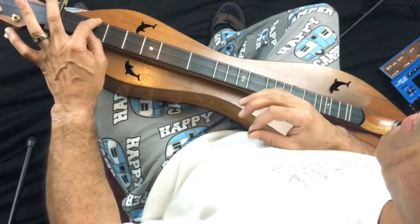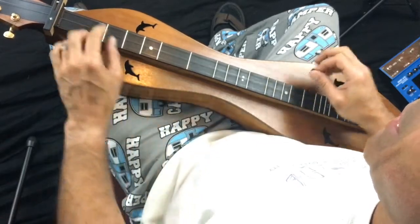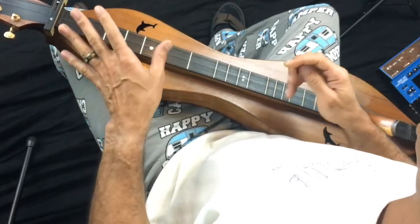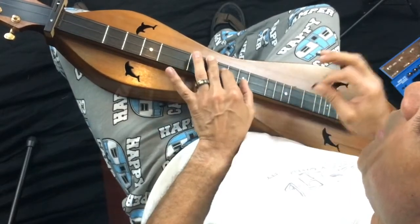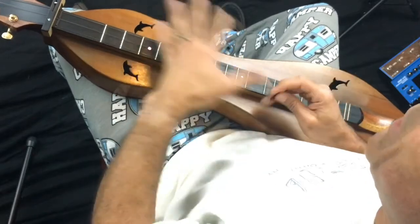4-1-4-5: G, D, A, D. There are other examples of those chords up and down the fretboard. You know, you've got G up here, you've got D here, you've got G here, you've got A here, you've got A here. All these different shapes.